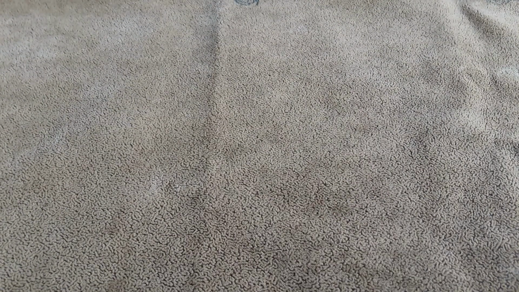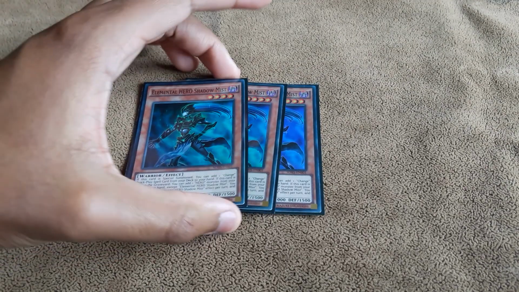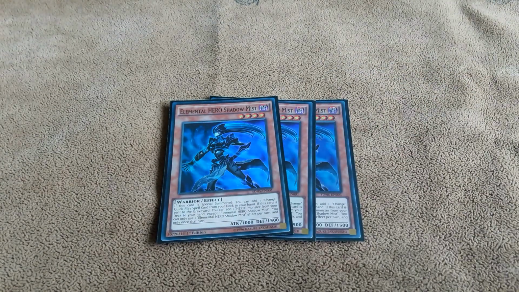Anyway, starting off with the monsters, I'm playing 3 Elemental Hero Shadow Mist. This card is a must play at 3 in my opinion, because the whole concept of it is it searches your prime card, which is the change card. In this case, it's Mask Change, and Mask Change is your baby. This is how you're going to be summoning your Dark Law, your Acid, and all this sort of stuff.